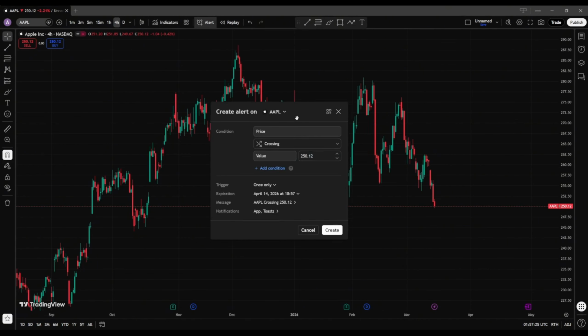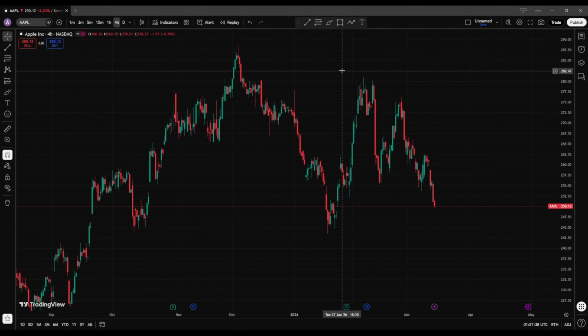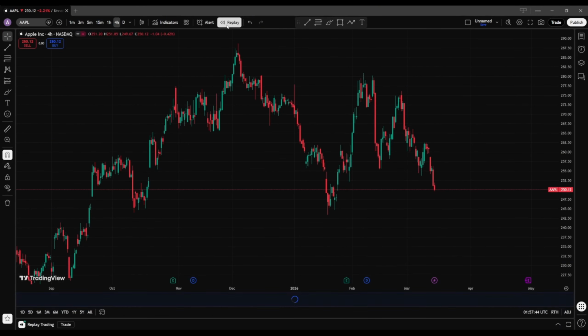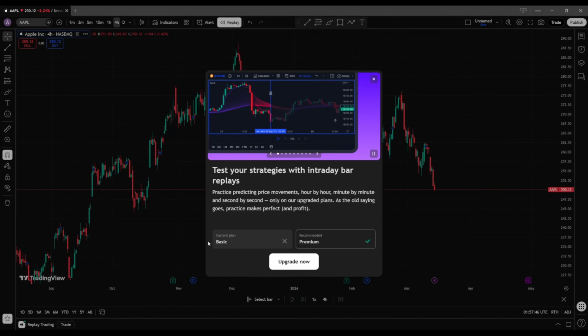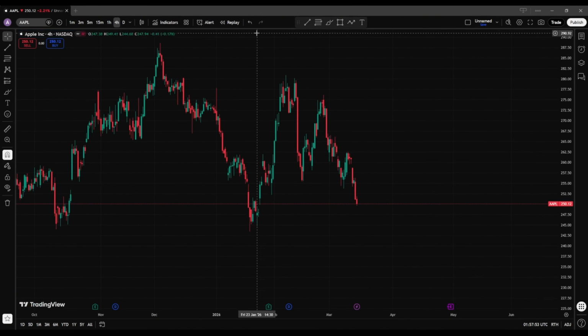Alerts. I mentioned this earlier, you can actually set alerts. So you can say, hey, if we're at $210, alert me, and you get a notification. You can customize this however you want, but I never use those, so I don't really see a need for you guys to use those if you don't know what you're doing. And then finally we have the bar replay mode, which, if you are on a basic plan, the free plan, you cannot use anyway, so don't worry about that. And then the arrows are just going back and forth on whatever you deleted and stuff.